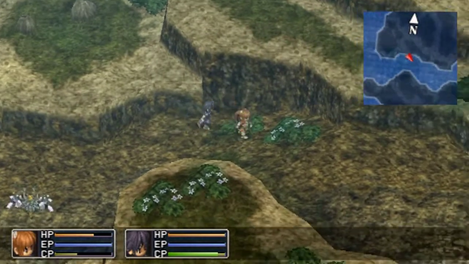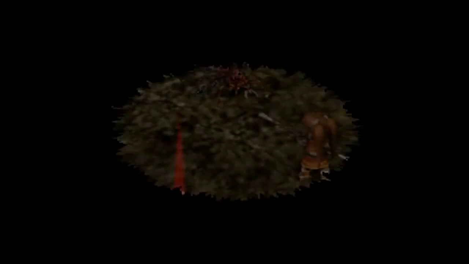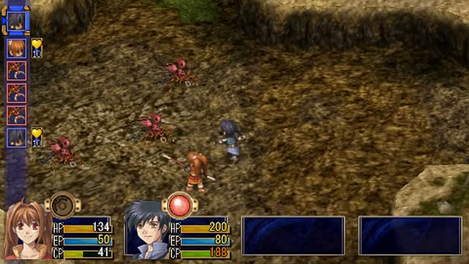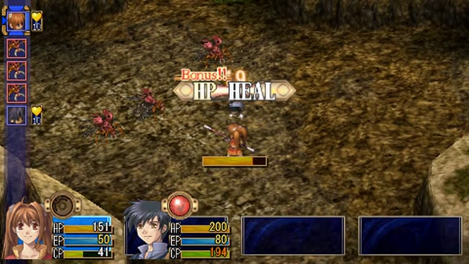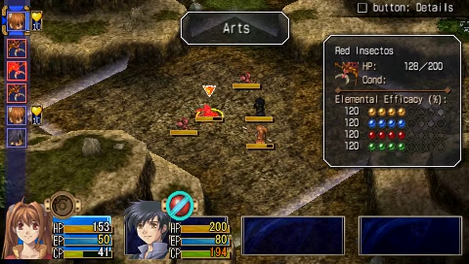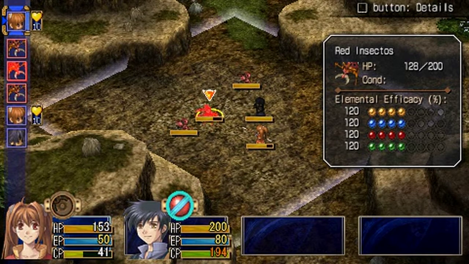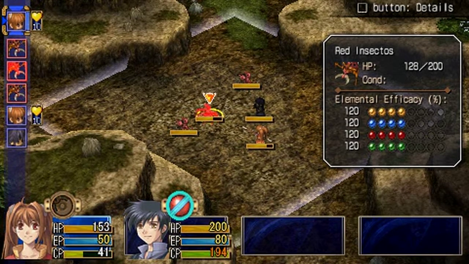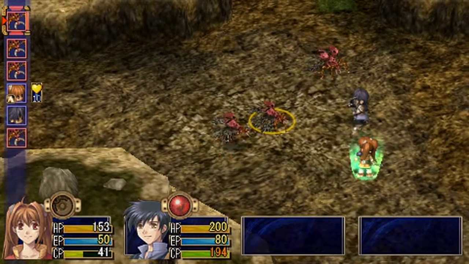Okay, I suppose here will be a chest and an enemy, of course. Can I take this? Oh yeah, come on. Come at me, bro. I think I never used arts on them until now. Okay, now you can see elemental efficiency. If the number next to the colored balls is higher than 100, it means that arts are more effective than usual. And this is the case. Water arts are 120%.